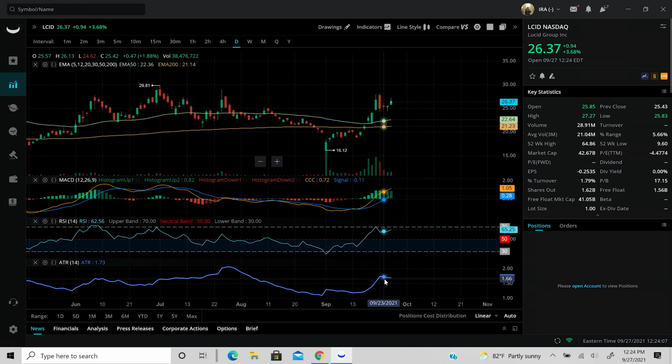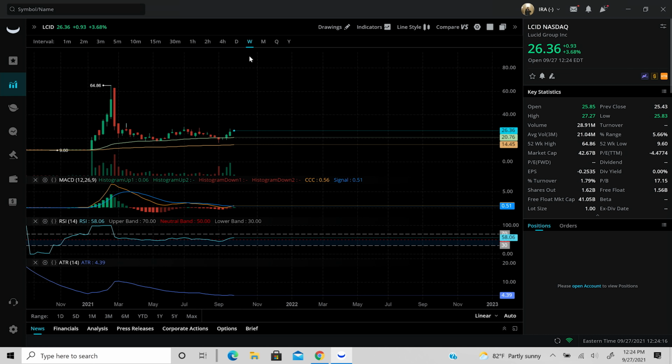Surely there was room to move even further up to $27.50. However, knowing this average range helps you keep your predictions in check, especially if you're someone who plays, let's say, options. Now, the ATR is a 14-period moving average. So if you're on the daily, it will give you the average over 14 days. If you're on the weekly, it will give you the average over the 14 weeks.